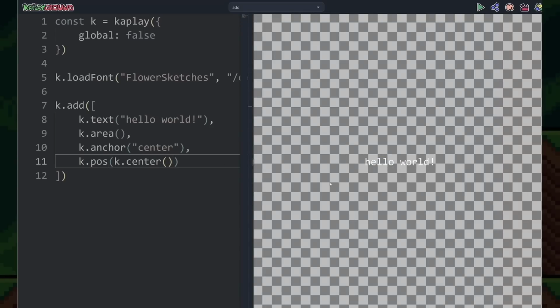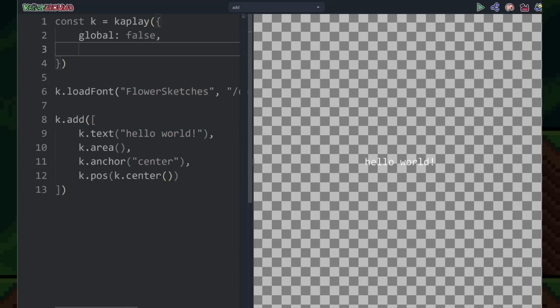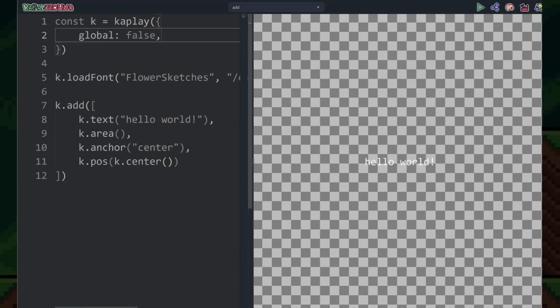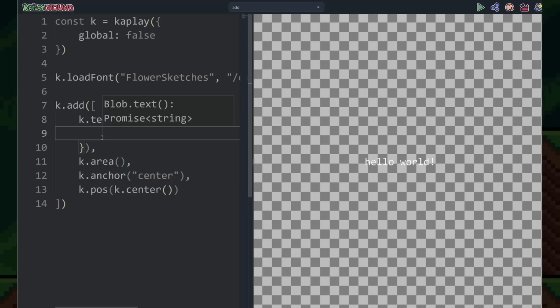So hello world, etc. Now that we have hello world, what I wanted to do is to show you how to change the font. You can do, as we saw in the example, have a default font here, but I don't prefer to do this. I prefer to change the font per text component. So here, as a second param, you can pass an object and then specify the font name by passing the font property and putting the exact same key we used to load our font.